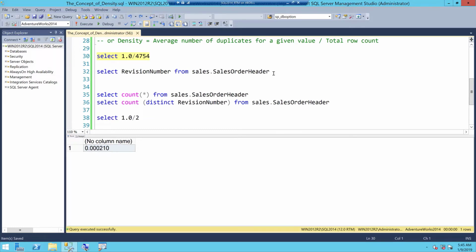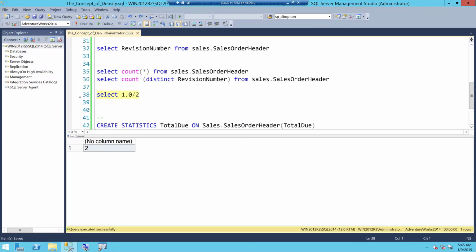And if you look at RevisionNumber, which I showed you has a value of 8 repeated so many times, and our row count of course is 31,000, if you look at the count distinct value of RevisionNumber, you just have two distinct values there, which means the density is going to be very high. So if I select 1 by 2, you get 0.50. If there was just one distinct value, which means all duplicate records, you would get a value of 1 and that's the highest you can get.